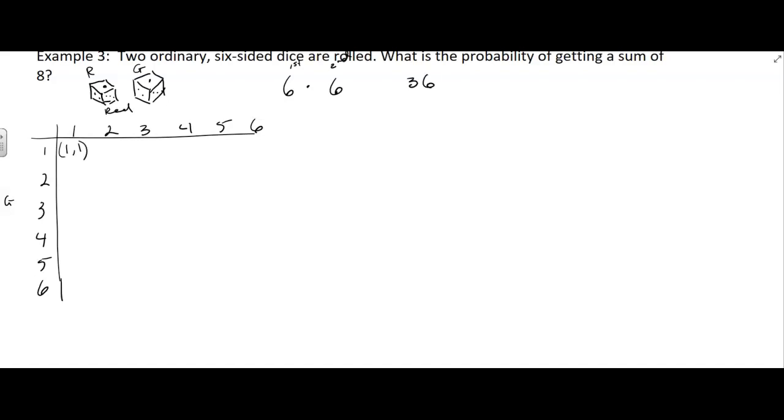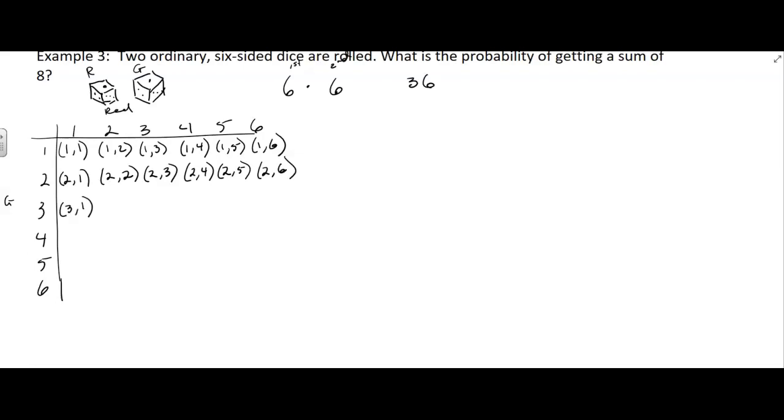Okay, so you could get 1, 1. Snake eyes. Or you could have a 1 on the green and a 2 on the red, or a 1 on the green and a 3 on the red, and so on and so forth. These would be all the different outcomes if the green die were 1 and the various ones for the red die. Okay, but then the green could be a 2. And so they make this chart showing you all the outcomes. And sometimes that's handy to do.